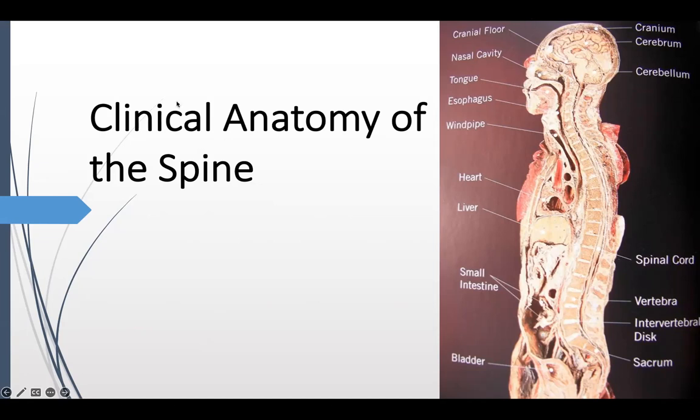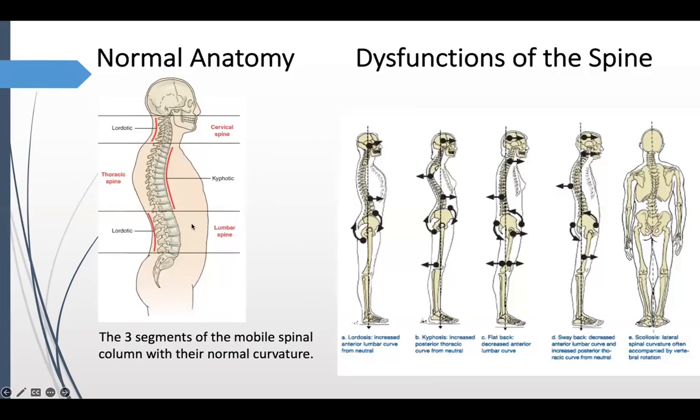The different curvatures of the spine, we can see them here. There is the lordotic curve in the cervical spine, which is an anterior displacement of the vertebral column. You have a kyphotic curve, which is a posterior displacement, or a rounded kind of curve. Then we have a lordotic curve in the lumbar spine, which is, again, an anterior displacement. So we have two anterior displacements, one in the cervical spine, the other in the lumbar spine, and then this posterior curvature in the thoracic spine here.